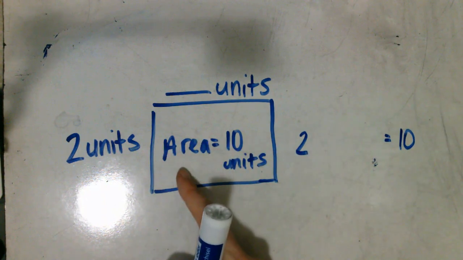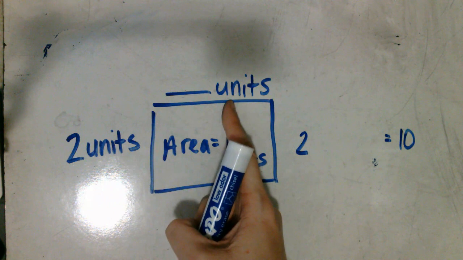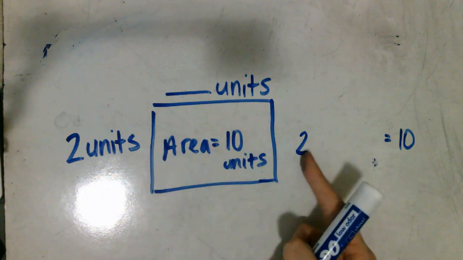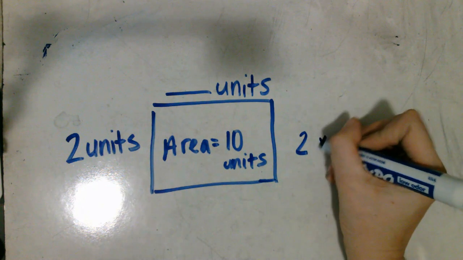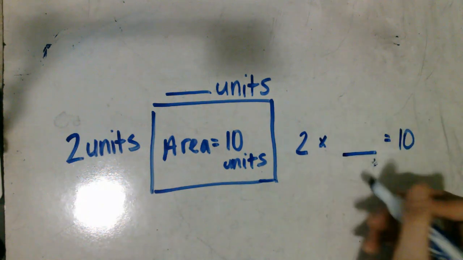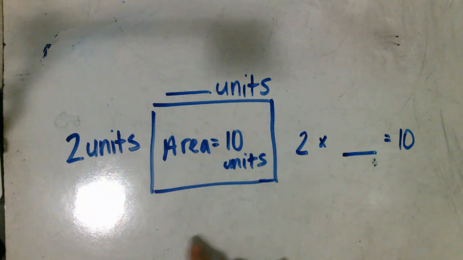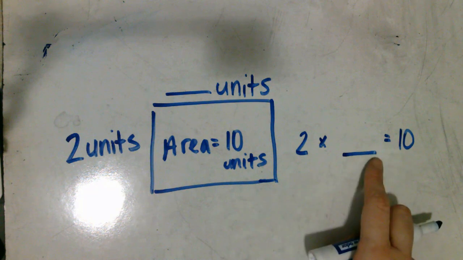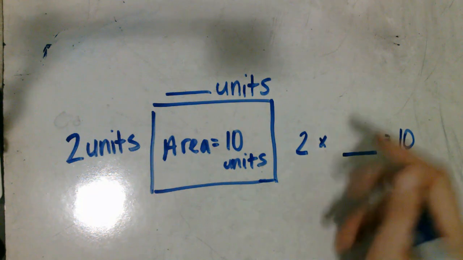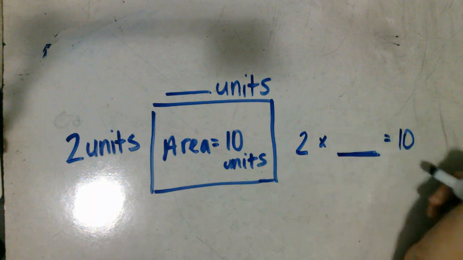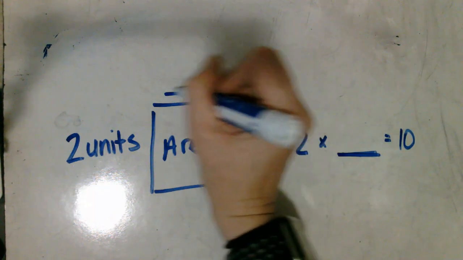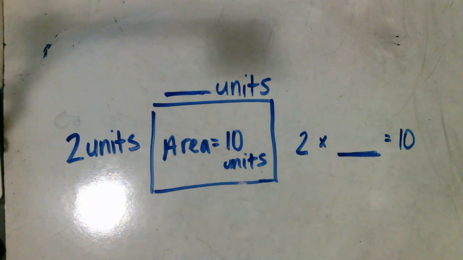When we're finding area of a unit, that means we need to multiply the width of the rectangle in front of us. We know that one width was 2, so we have that here. We're missing our multiplication sign and another number here. On your whiteboards, your job is going to be, when I show you something like this, you are going to help me fill in the blank. What is the missing number or the missing side of our rectangle here?